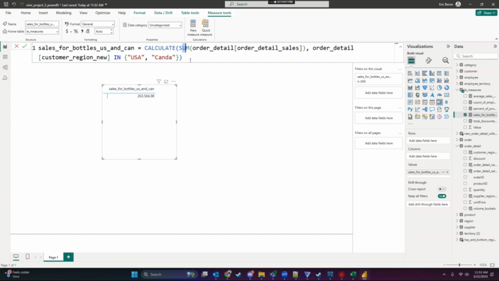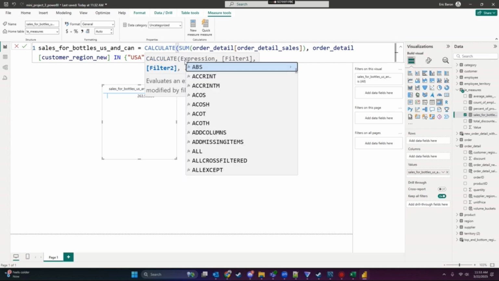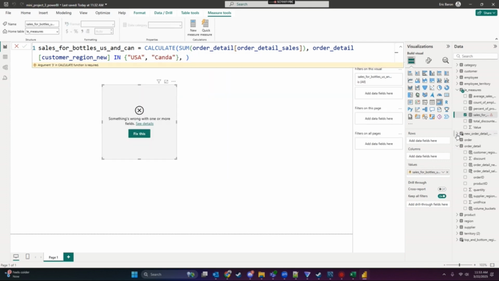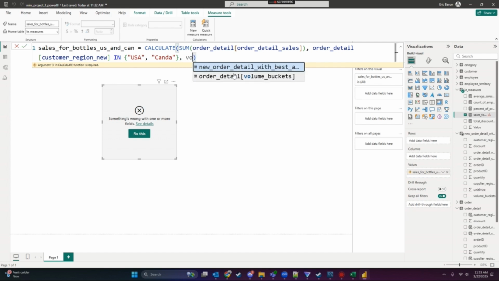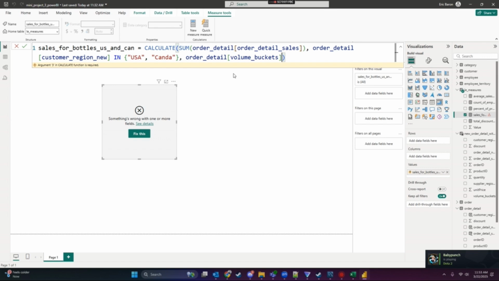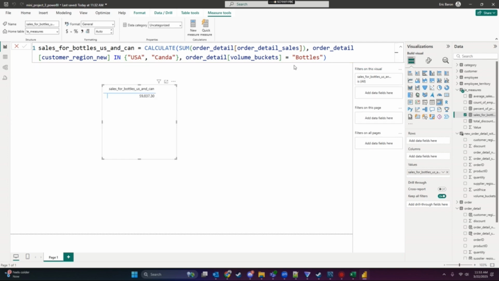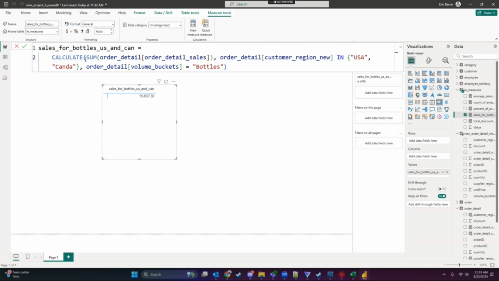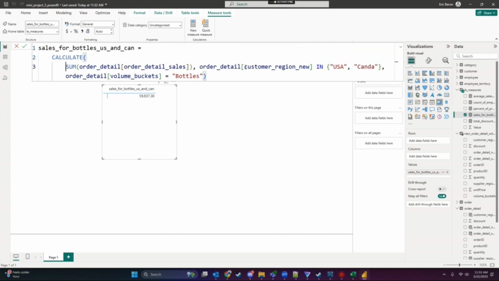Let's go back. Oh, it needs to be bottles. So then I just need to do this. We created that cool column, and the column was volume buckets. Volume buckets is equal to bottles. Okay, so let's clean this up for y'all.